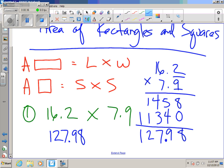Square what? What's the unit? Meters squared. Do you need the meters squared? Yes, because that's how we measure area. What happens if you don't have the meters squared? Yes, wrong-o.